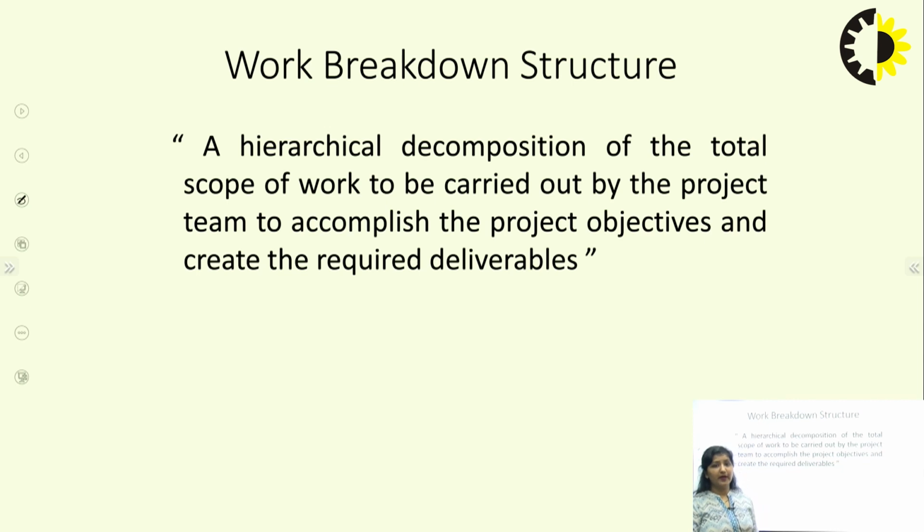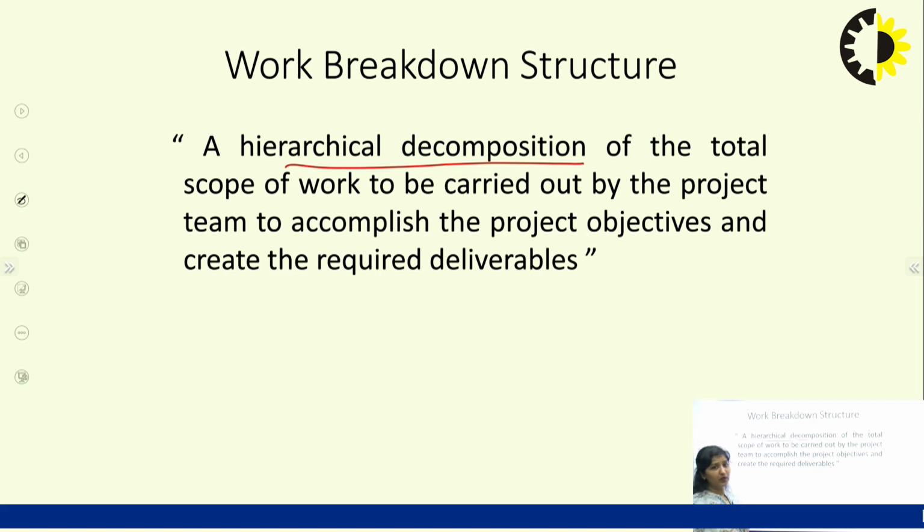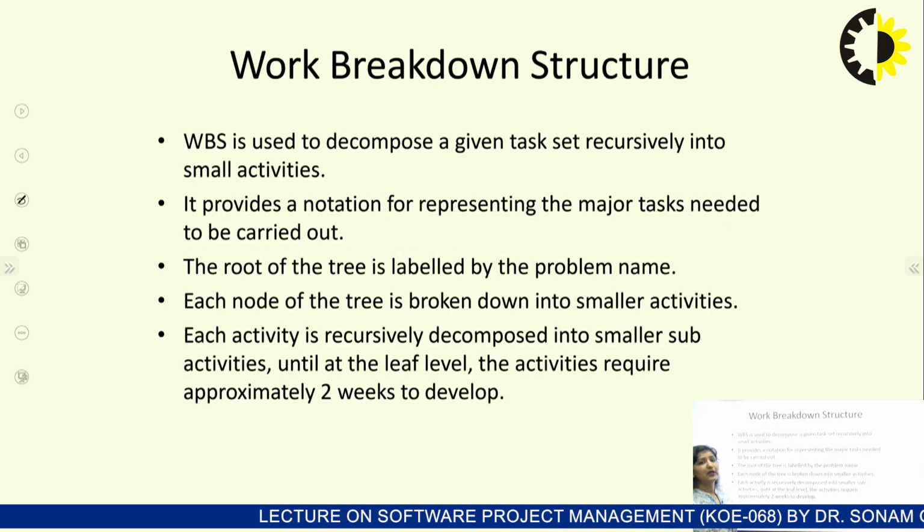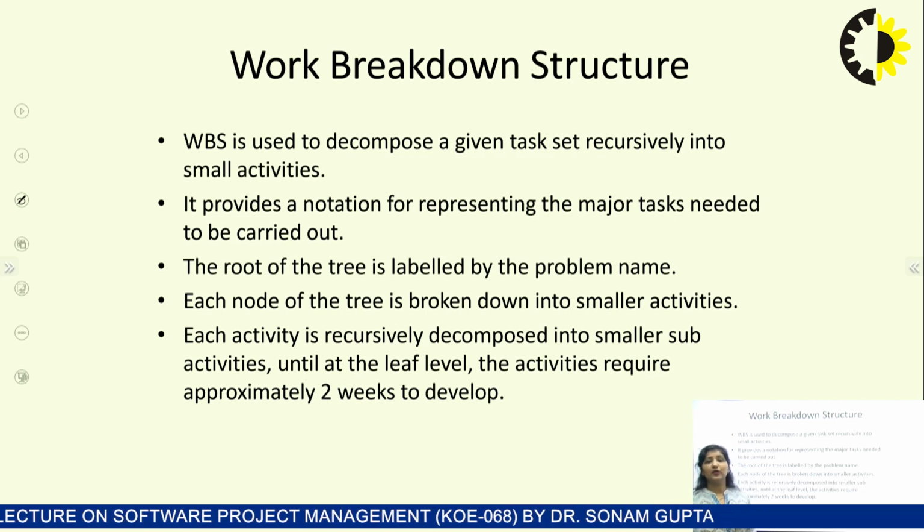Next comes work breakdown structure. Now what is WBS, which we have been talking about? WBS is basically a hierarchical decomposition of the total scope of the work to be carried out by the project team to accomplish the project objectives and to create the required deliverables. So let's see how this WBS will work. WBS is used to decompose a given set of tasks recursively into smaller activities. We have a larger activity, and all those larger activities are recursively decomposed into smaller activities.